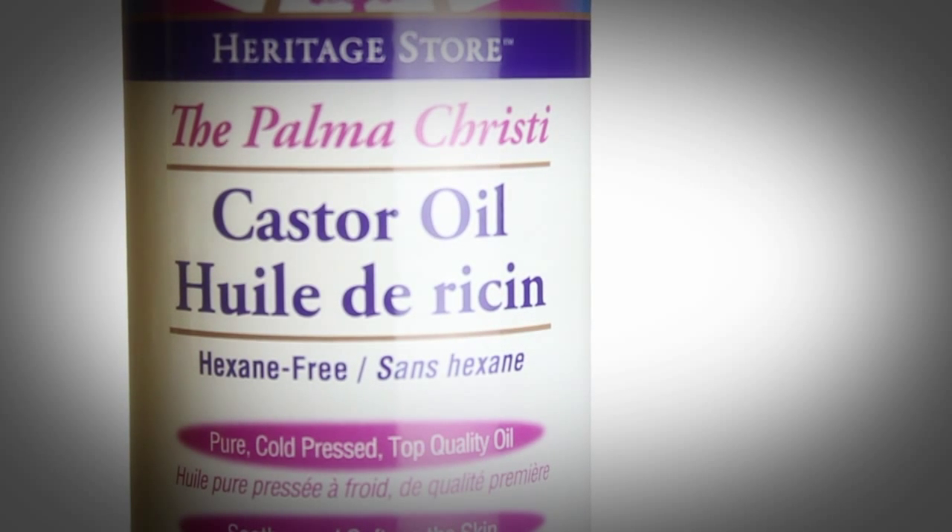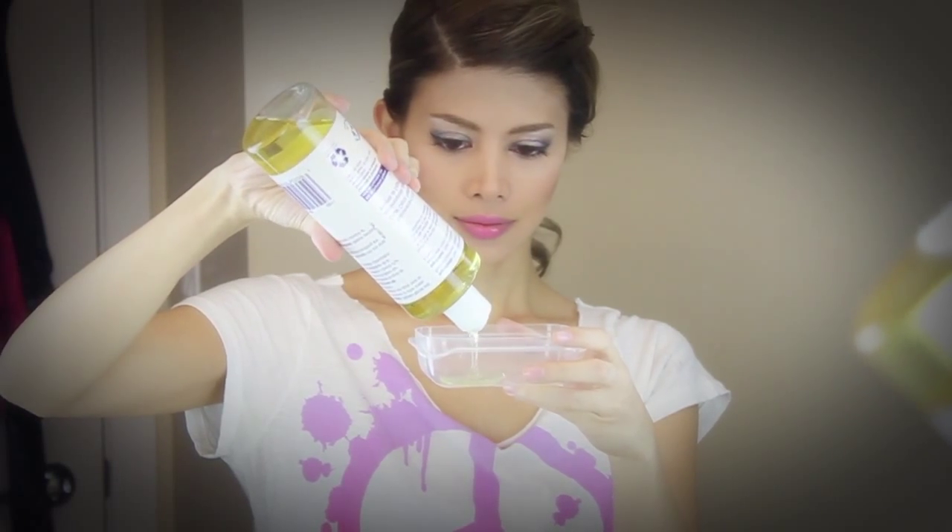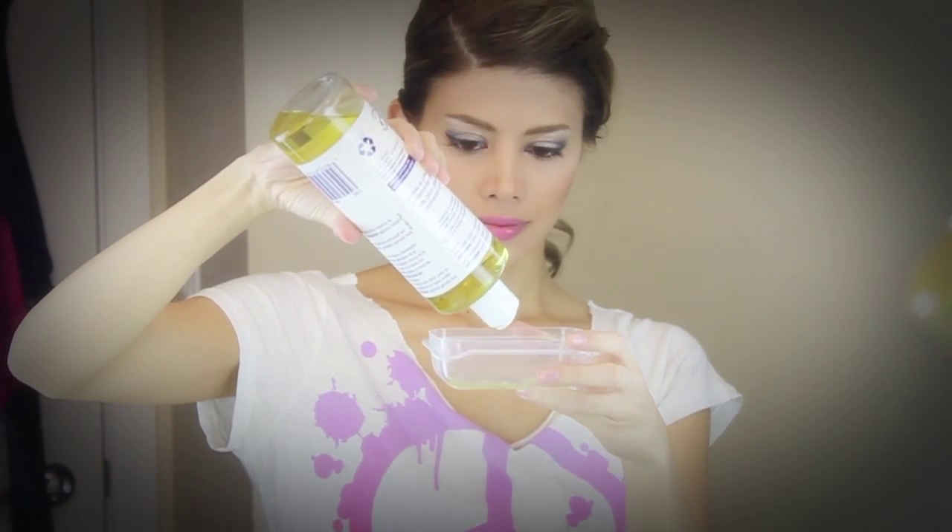I'm putting my hair up and pinning my bangs up because my bangs are getting quite long. Then I'm going to take castor oil — very high quality oil, make sure it's high quality. You don't want to risk any sort of infection or anything like that. So you get the hexane-free cold-pressed castor oil, and I fill that about halfway — not of the container, but like of the amount I'm gonna use.